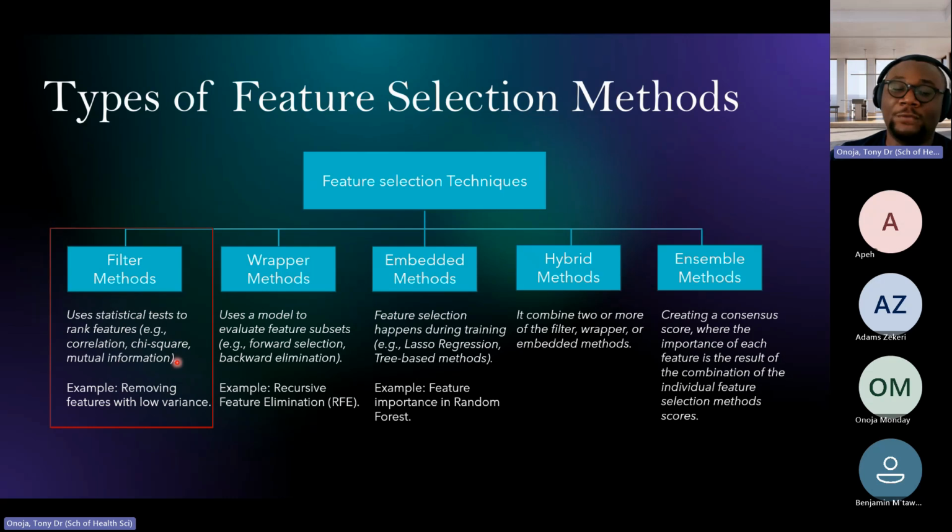And then we have the mutual information gain. The mutual information gain approach is also a very interesting approach that we use to know the amount of entropy, or randomness, that a particular feature has been able to contribute. That helps us see if we could rank these features based on that criterion, and then we could select them. But one thing I want you to understand is that in the filter method, ranking of features is very important. So you rank them based on the statistical test.